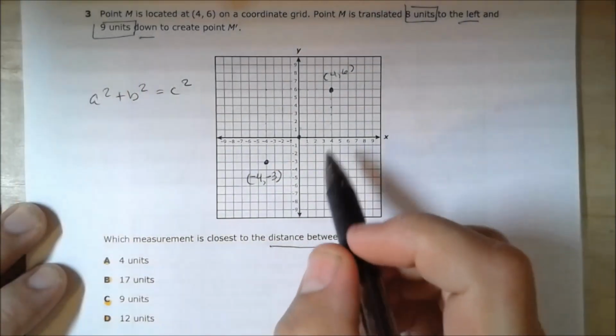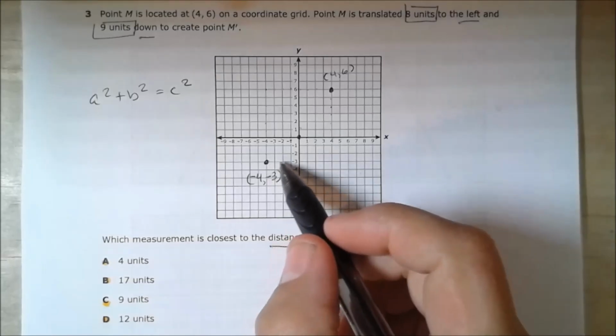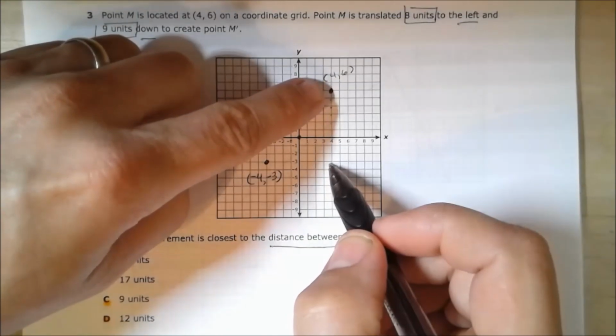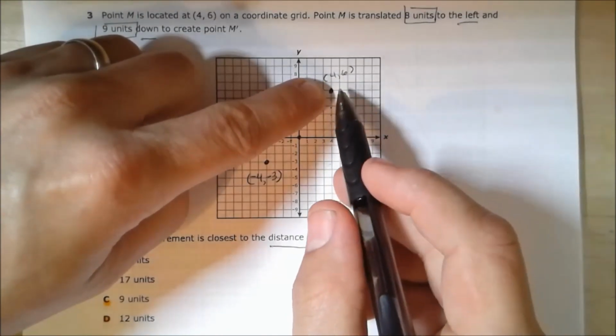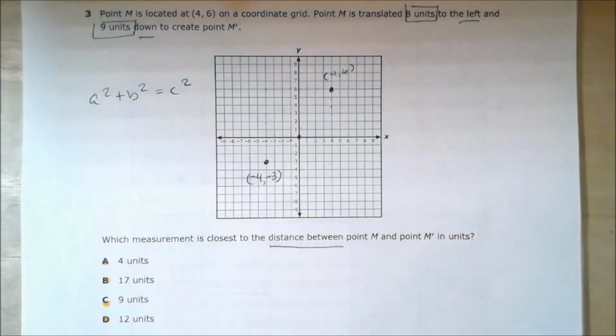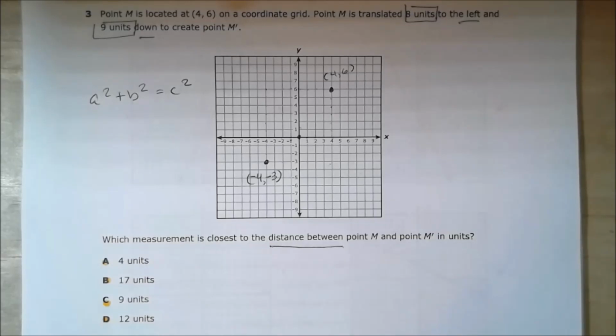Now to make this a right triangle, what I want to do is draw a line that comes over and stops when it lines up with this dot on top. Once it lines up, then I'm going to take my line up. Now I'm going to make another one of those makeshift rulers. They give you this grid paper. I would take it and fold it. Make yourself a nice ruler so that you can make your lines nice and straight. It doesn't take very long to do, and it'll help you make sure that you don't draw a line in a way that'll throw you off, maybe have you miscount.